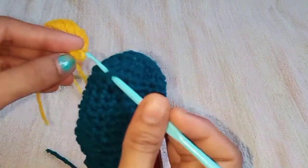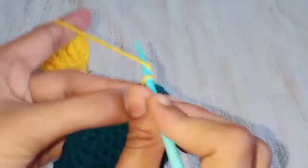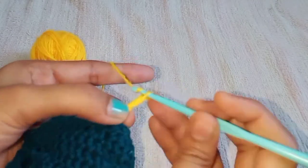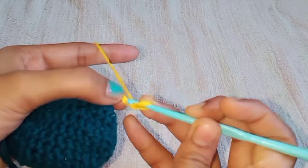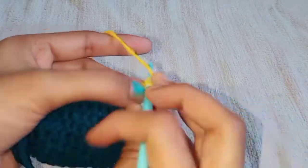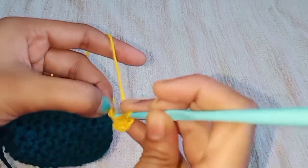So work in the horizontal pattern. So get a thread and then make 5 chains like this. 5 chains, and in the second chain do the half double crochet like this. 1, and in the next chain do another half double crochet, and in the next chain do 1 half double crochet.